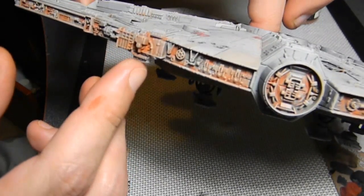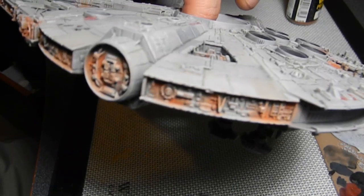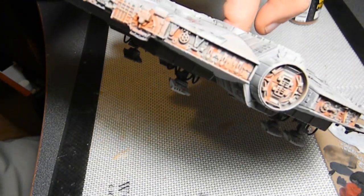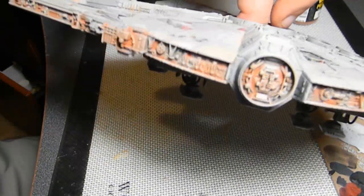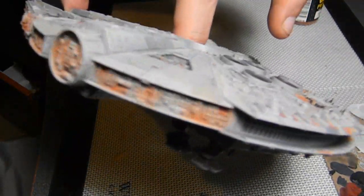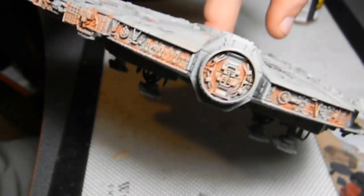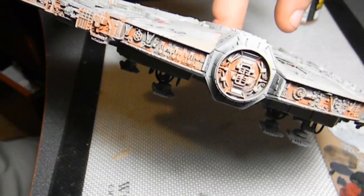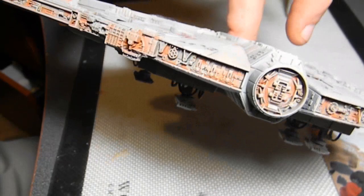So I thought about spraying it with the flat coat again, but then I decided, well, if I have to break out the airbrush again, I might as well just repaint the sides and hopefully cover up most of it. So I'm going to think about it for a little bit, but that may be the plan now: completely repaint the sides, mask it off, repaint, and go from there, back with the original wash again and dry brush.